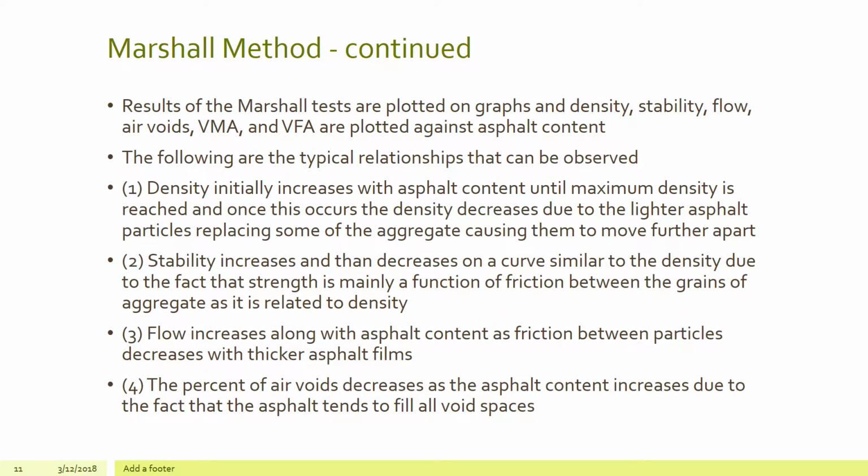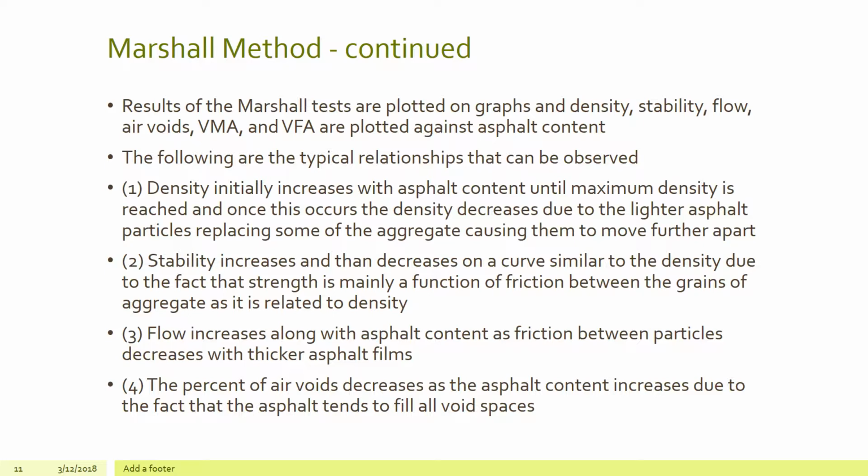The results of the Marshall test are plotted on graphs, and density, stability, flow, air voids, VMAs, and VFAs are plotted against the asphalt content. The following are the typical relationships that can be observed. And again, you're going to see these in the PowerPoint presentation. So the density initially increases with the asphalt content until the maximum density is reached.